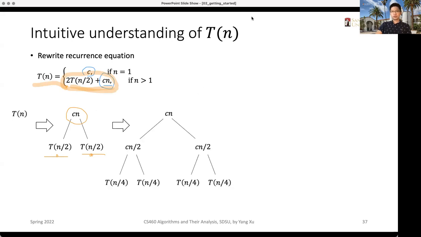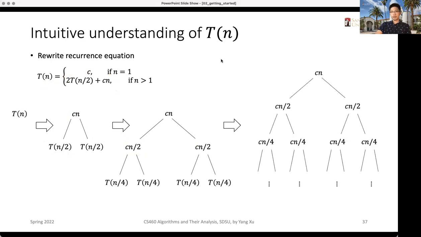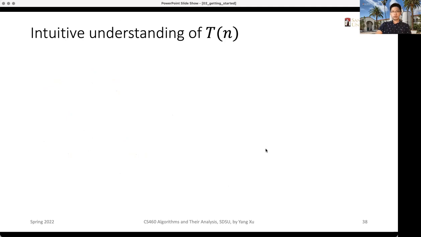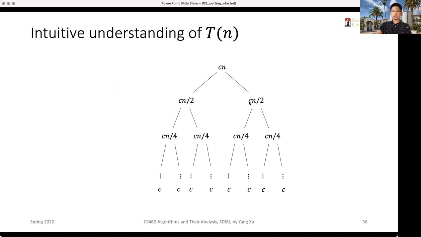And now what we can do is to further split the 2 nodes, left node and the right node. Okay, so by replacing the n over 2 into the original recurrence equation, right? If we replace the n with n over 2, then here it will become n over 4, right? And here it will be c times n over 2. So that's why we replace c times n over 2 here, and the left branch into n over 4 and the right into n over 4. And same for these 2 nodes here. And this split procedure can be carried on further, right? We can further split all those nodes until we hit the smallest case, okay?